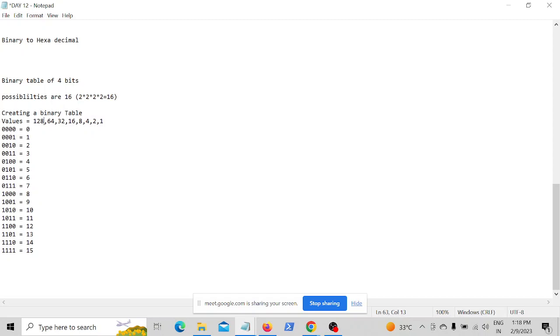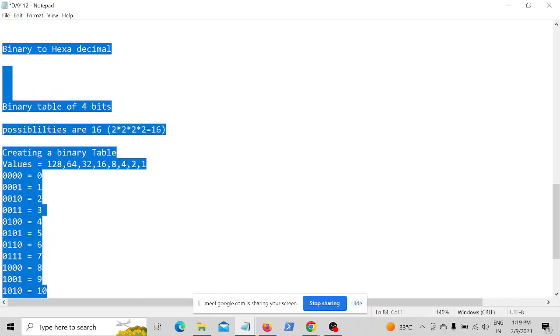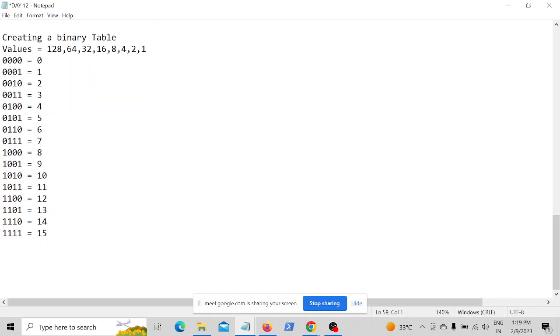How did we get 0 here? We don't have any value here. So first, how to create a binary table, first just understand this concept. So here 0 0 0 0, we got 0 only, because in creating a binary table we don't have any value there, so this became 0 only.